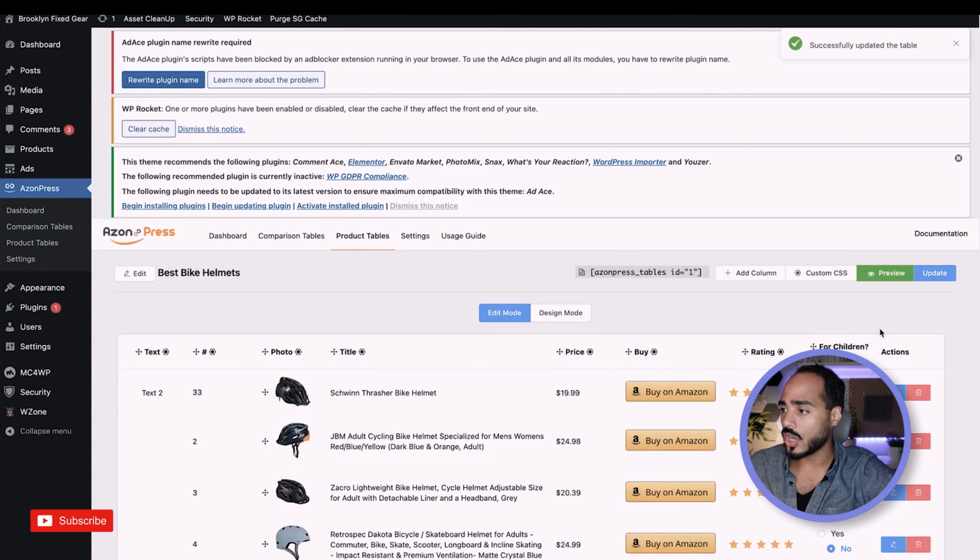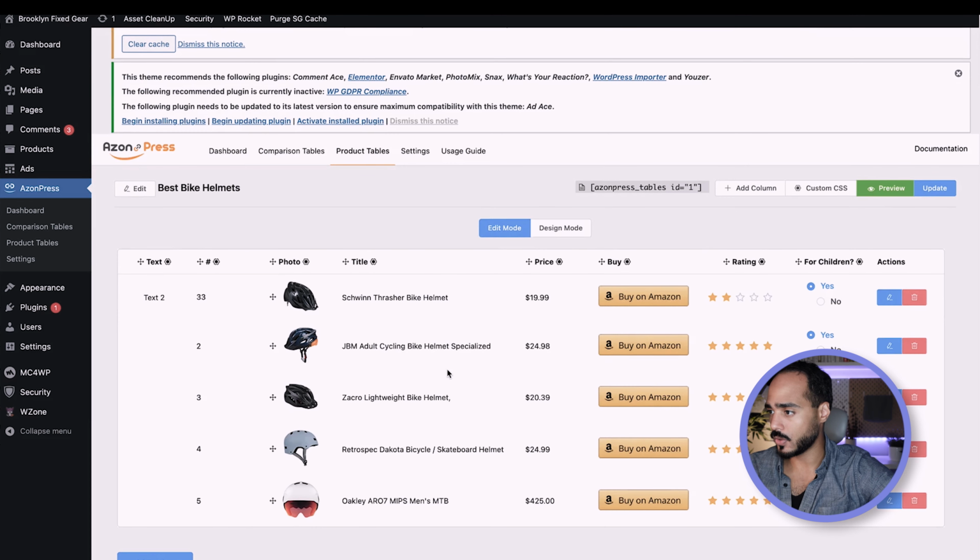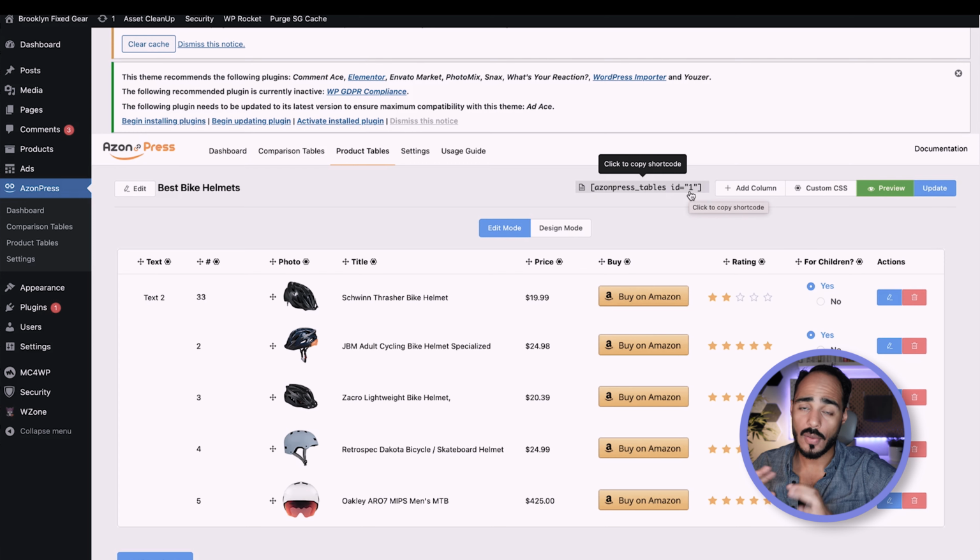So I'm gonna go ahead and change the name of all of these items to just a little bit shorter. Again, there was no reason for me to just shorten these. I didn't do it with any precision. I didn't really think about what I was doing. I was just cutting it just to show you that you can edit the titles. All right, so now we have a finished product table.